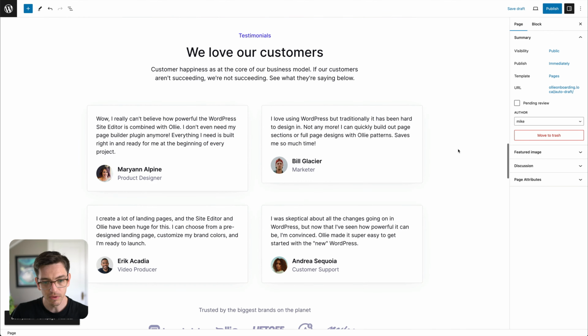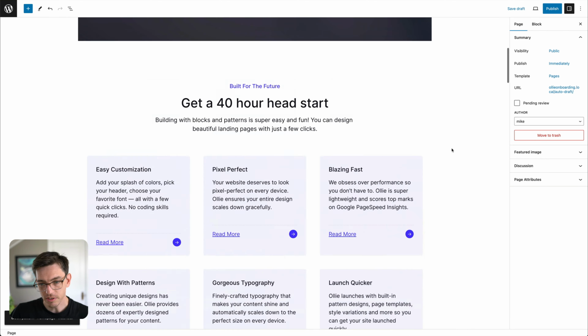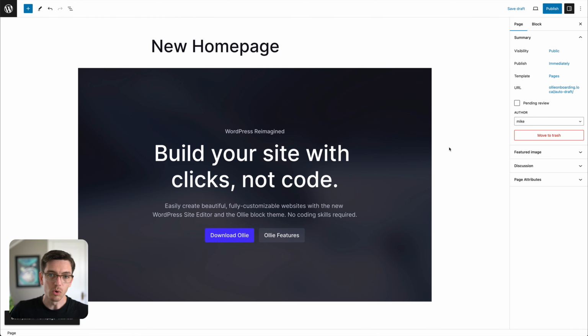It looks awesome. I can go ahead and start customizing this, but you'll notice there's a few quirks about this so far. Right now, it's using the default page template, which works great for standard content, keeps your content nice and center aligned, and has a title at the top. But for this homepage design, we want the design to take up the full width of the screen, and we don't want this title at the top. We want this to be our title.